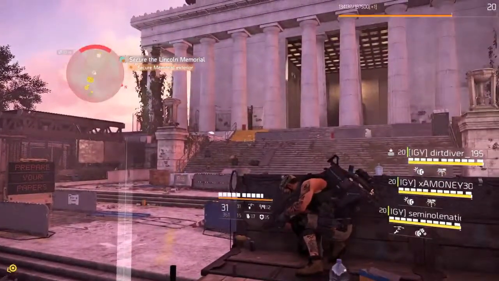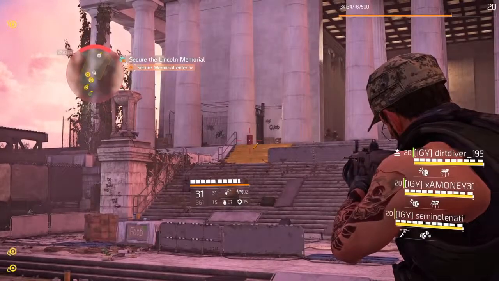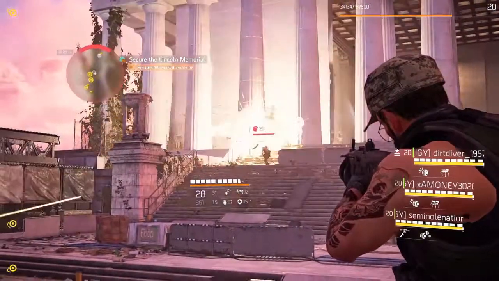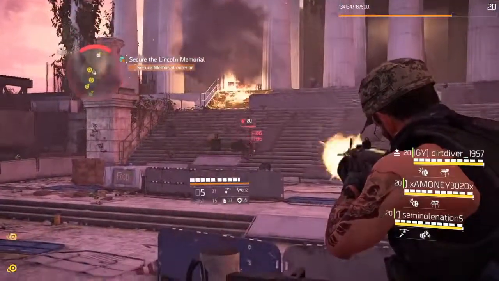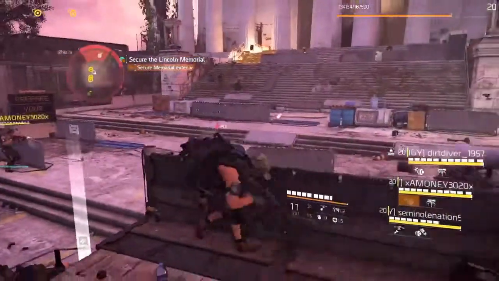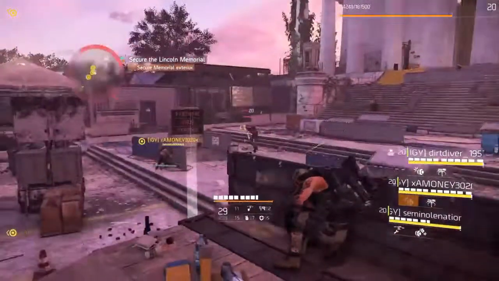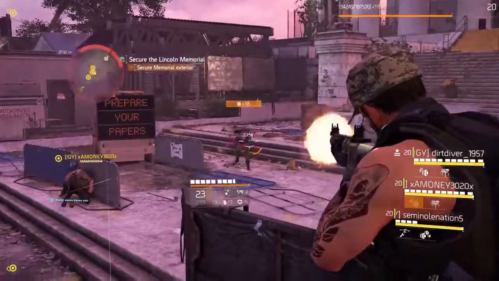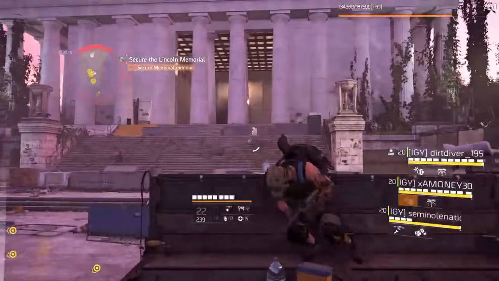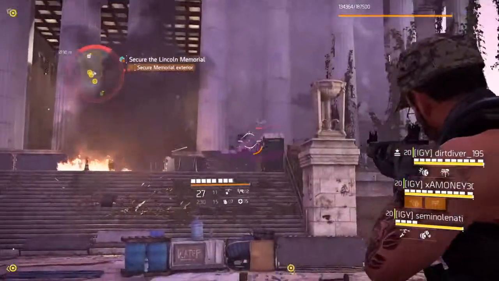Mission? Lincoln Memorial. This is the 10th mission in TD2's campaign, and that means we're almost there to the strongholds. We have three featured agents in today's video. That would be Dirt, Money, and Bo, that's me, with Nole in the background to fill up the squad.